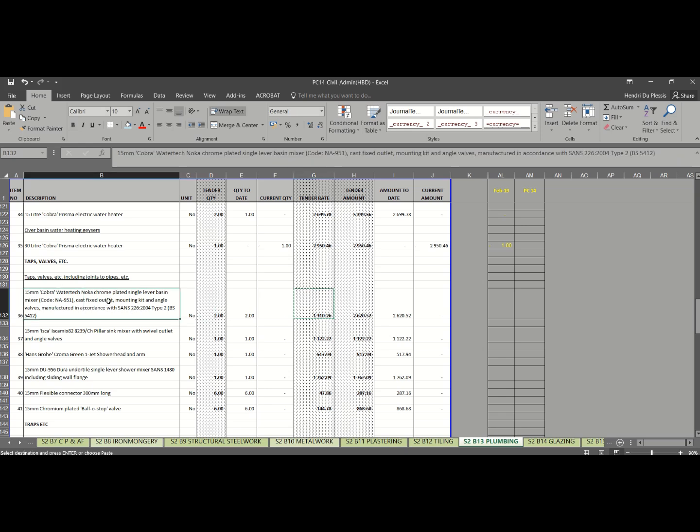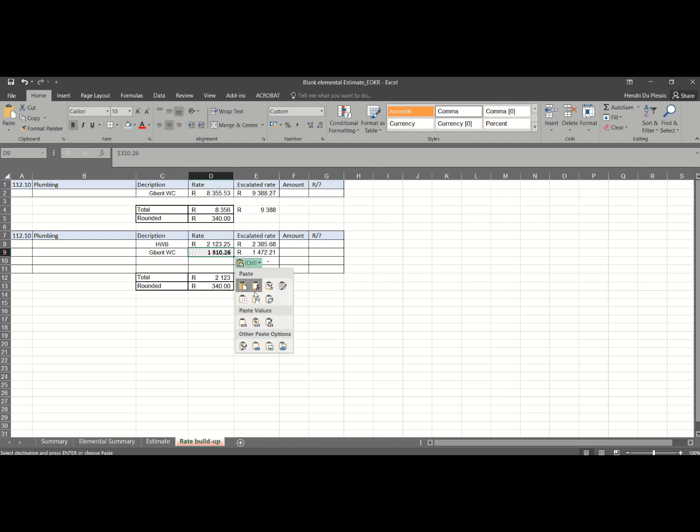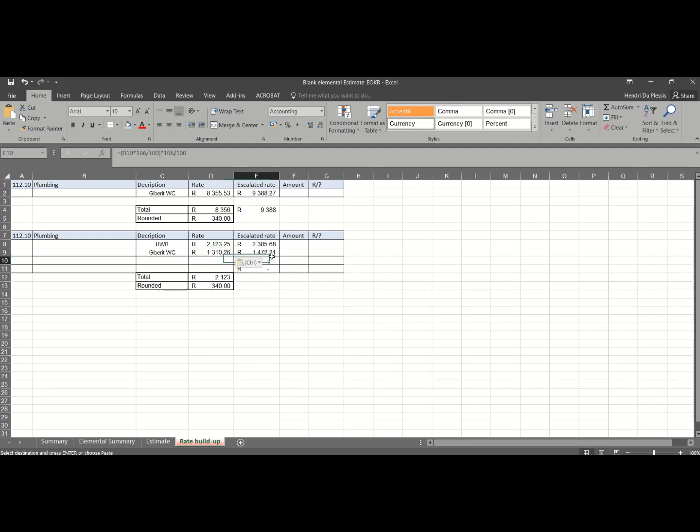Okay, so our taps are quite expensive. And then you have to make sure whether they're mixers or separate taps. So it might be that you've got a hot water, cold water tap on each side. Then you just have to make sure that you add 2 per your hand wash basin. So let's add our rate there. So it's our hand wash basins there.